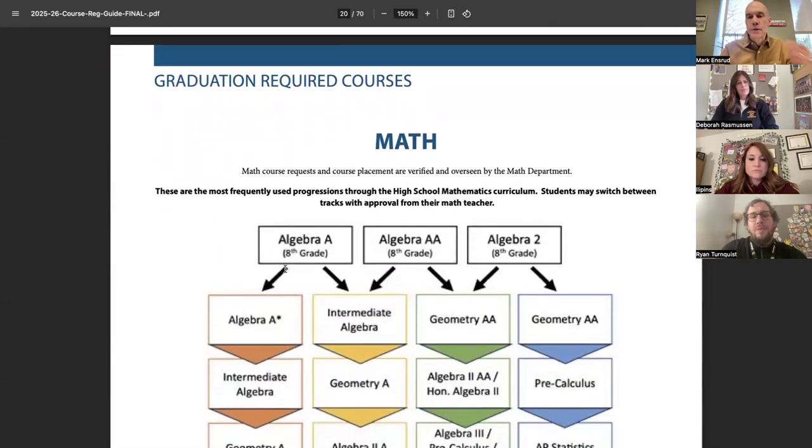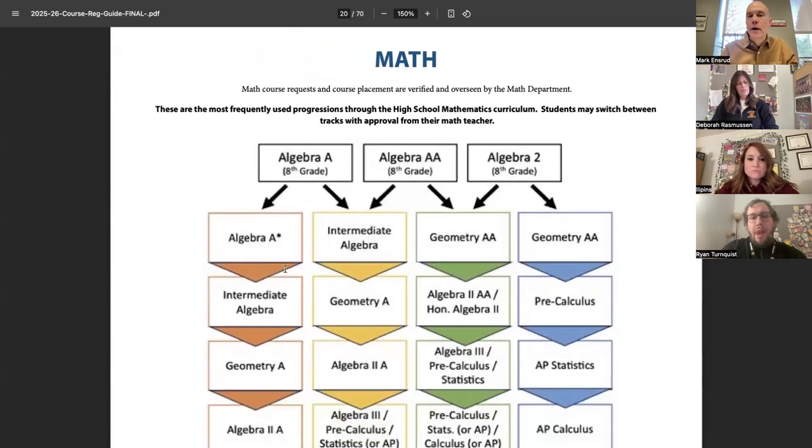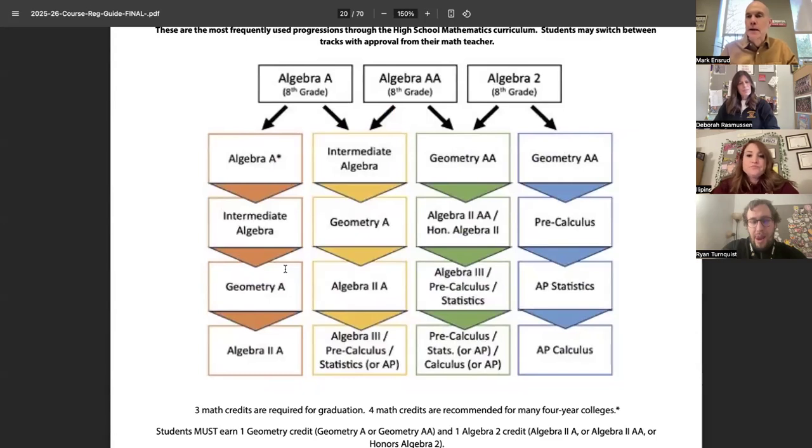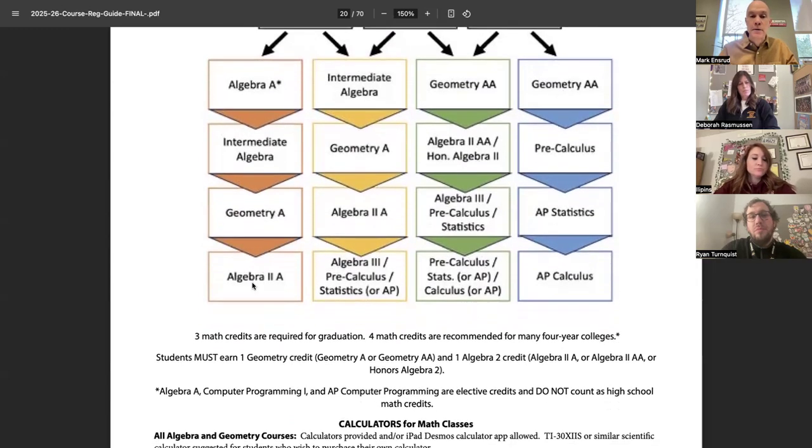Once you get through the English section, the next required section is math. We're pretty excited this year because there's a brand new flowchart. It's a lot cleaner, easier to take a look at and understand. At the same time, your math teachers are going to cover this information. We're not going to take your time right now to get into the weeds and nitty-gritty details of which math class it is you're supposed to be signing up for. That's going to happen in conversation with your math teacher, and I'm sure they're going to help lead you through that in the coming days.